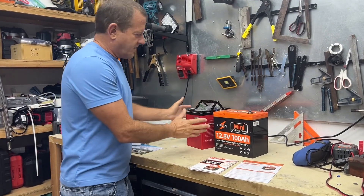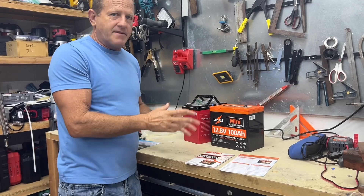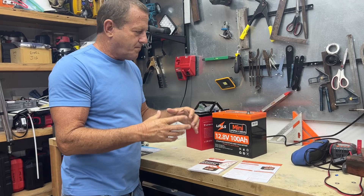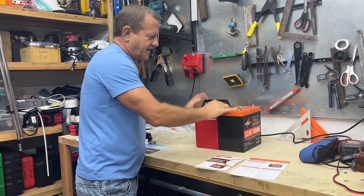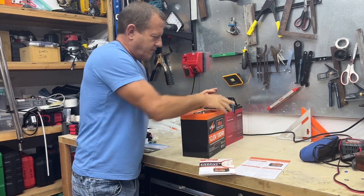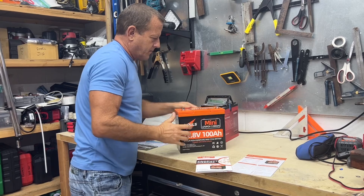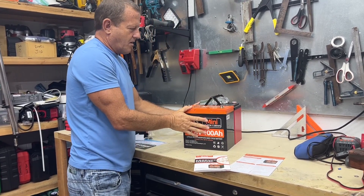If you look in comparison with the existing battery I have, this is a mini battery — 100 amp hour capacity in a small space, so you can fit these in compact areas. It's that standard size mini, comparable in size to the rest of the mini batteries out there.